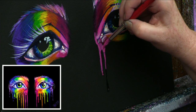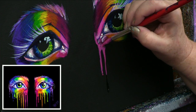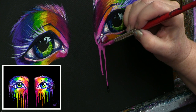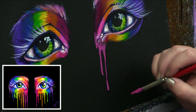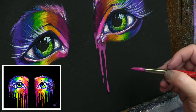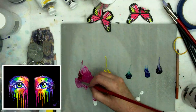So this is probably one of those methods you would actually see in my regular art practice, because I like to use drips, but I like to actually be in control of them, because I want them to go where I think compositionally they should be. Then I can even kind of drop some down. See how this is working? It feels organic, it feels natural, but it's not.